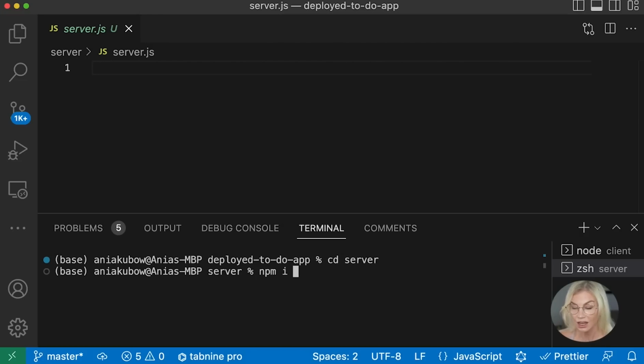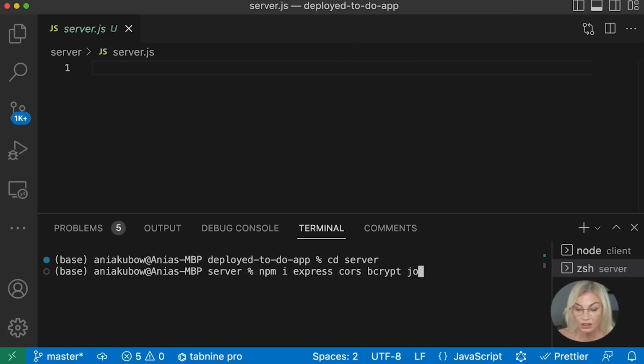The packages that I'm going to install, using npm i, making sure that you are in the server directory, are going to be Express, which is going to help us with our routing, and CORS, to get rid of any CORS error messages that don't allow us to communicate with our database. Then we're also going to have the package bcrypt, which is going to help us hash our passwords. We will cover that when the time comes.